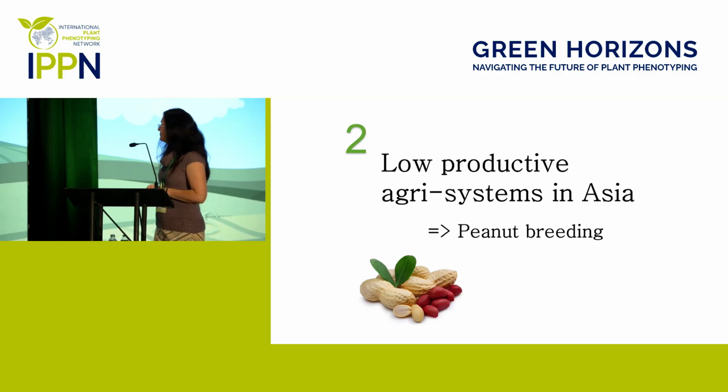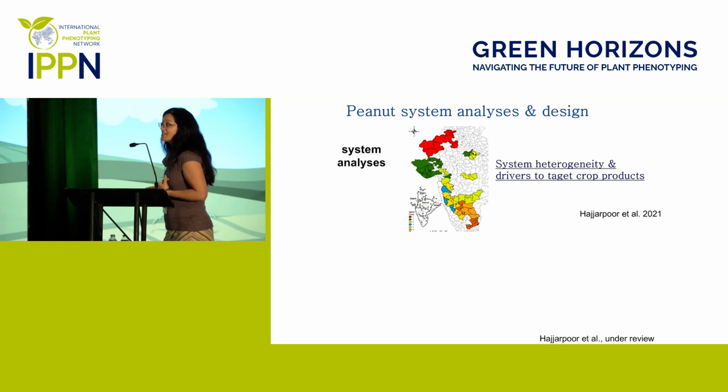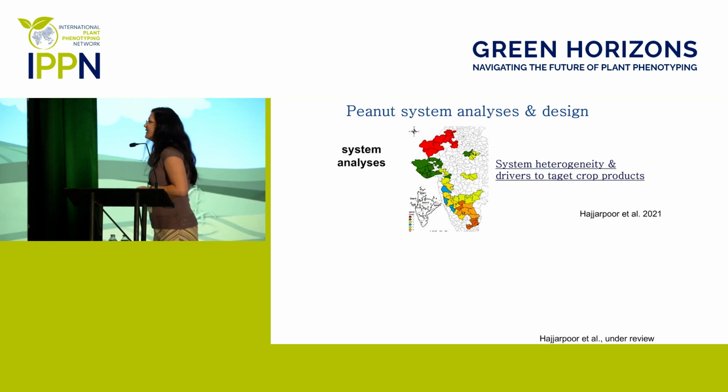So now let's look at low productive systems in Asia in our breeding team. What is happening there? How did we generate the impact there? So first, an exercise of environmental analysis. These few colors on the map are actually 2 terabytes of data which you are looking at, of the system analysis exercise, which shows the 85% of peanut production systems in India, and those different colors are actually homogeneous environments into which we can target our interventions.